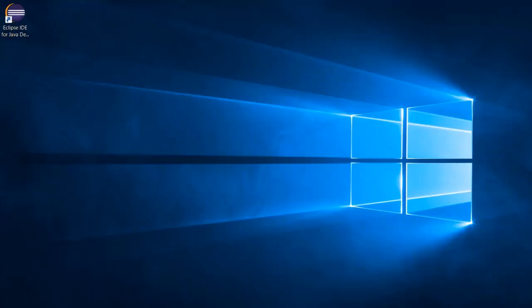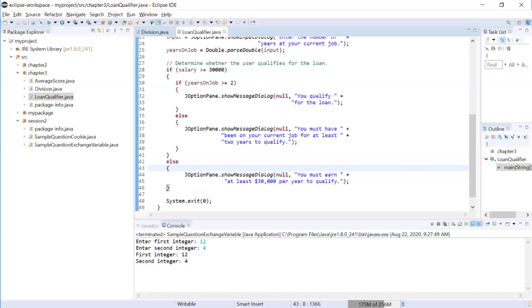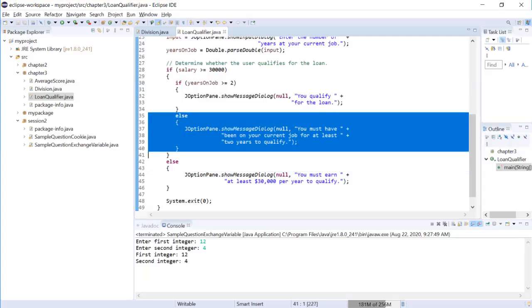So for this reason, I recommend you always write curly braces, even if you only have one single statement inside any block. Additionally, proper indentation makes it much easier to match else statements with their corresponding if statements. So here, with the proper indentation, you can clearly see this if matches this else.